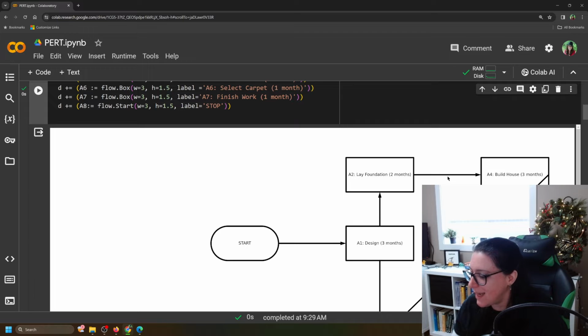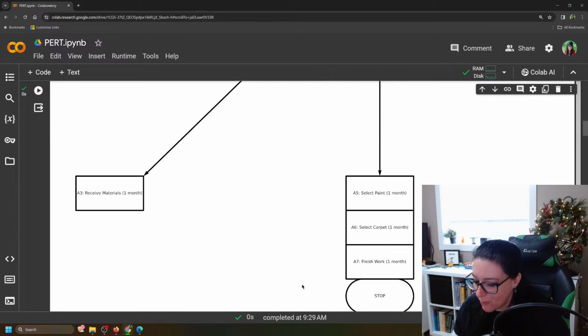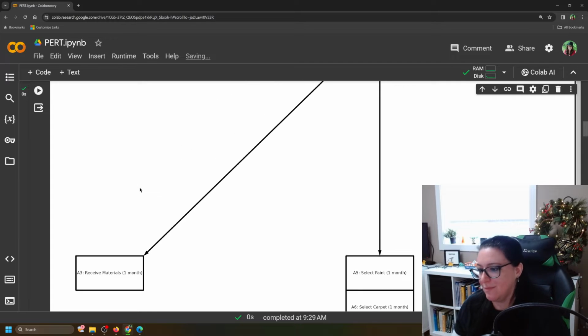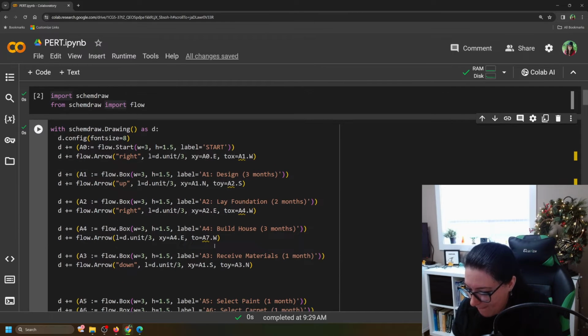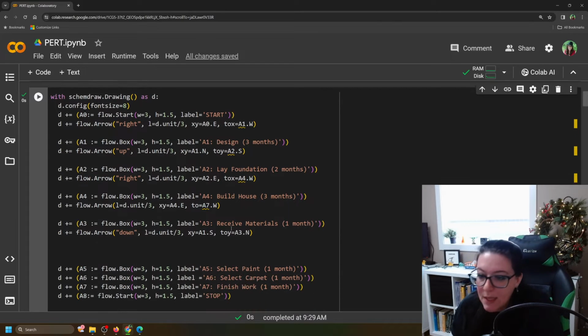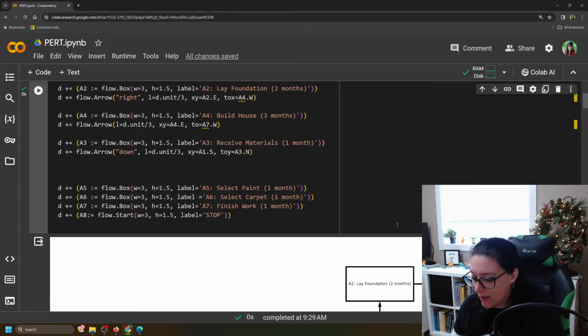Start to A1 to A2, then it's going to A4, and it's connecting A4 to, I don't know why A4 is connecting to A3. Let's go A4 to A3. Given the choice, at the end of the day, if I'm doing a lot of the graphing, like flowcharts and precedence networks, Microsoft Visio is of course way faster than trying to do it in Python.